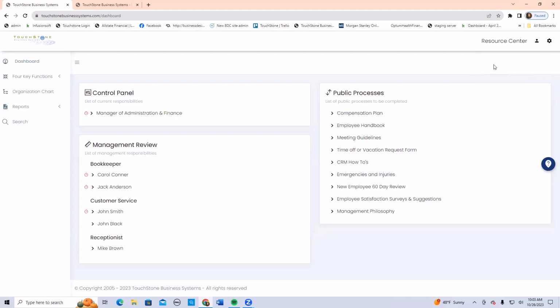But I still think that this session is useful for you, because if you're a manager on the line or even a staff employee, you can kind of understand the setup of TouchStone more and kind of how rights and views are established. So I'm going to go here to the wheel icon again, and I'm going to start here with account settings.